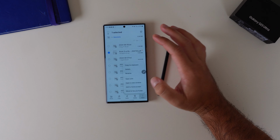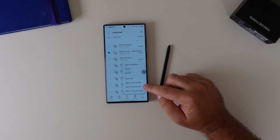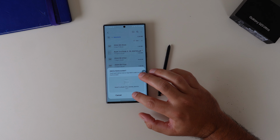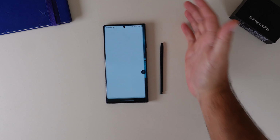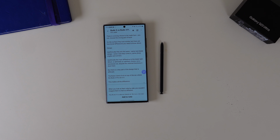And you can now conveniently save and put a file onto your home screen as a shortcut, kind of like you can on desktop computers. Desktop computers, am I 50? Hit long press on it, hit add to home screen, you'll see it pop up, and then you can directly access it in the app that it opens in from there.